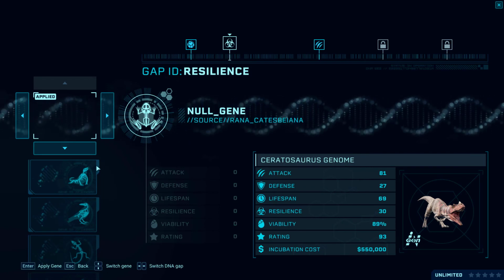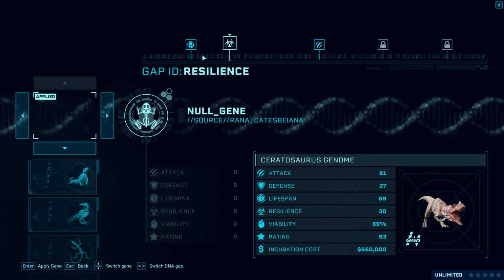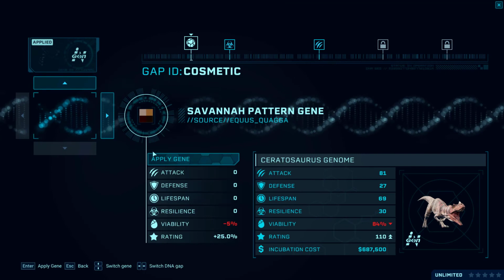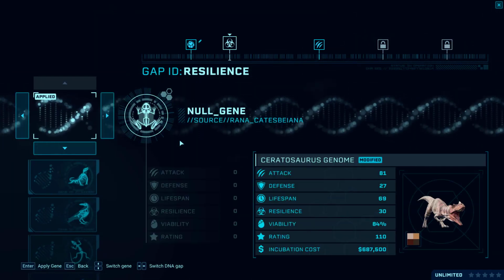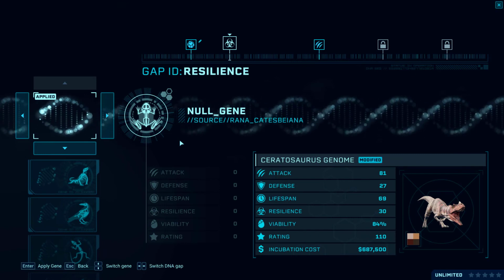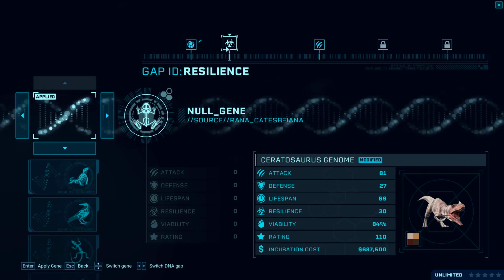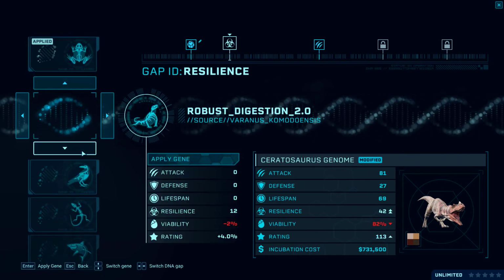But I didn't realize you could only put one thing from each of these categories, one modification. So I've been doing, thankfully, the cosmetics correctly. I've just been picking one and moving on. For some reason, that one worked, probably because there weren't so many options and my little brain could understand it. But when you get to something like resilience for the Ceratosaur, you have to choose which one of these you want.